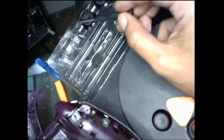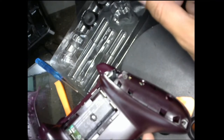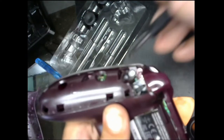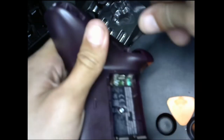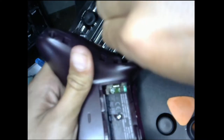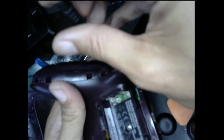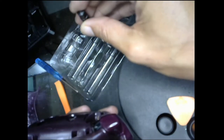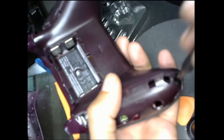I just remember these screws are for this side, these screws are for this side, and I'm just gonna put the middle one in here. So we got both screws off on the right, my right, and we'll just get them off on this one. We're getting to the money shots. We're gonna see this baby without its clothes soon.